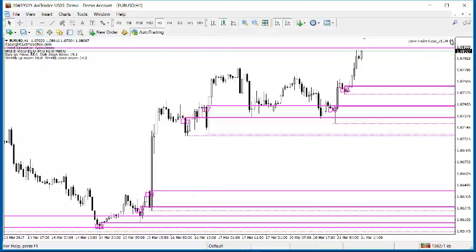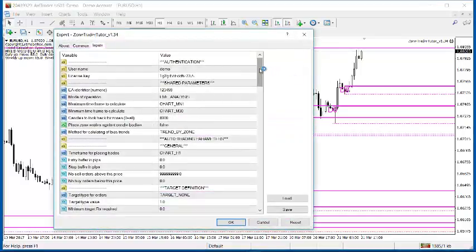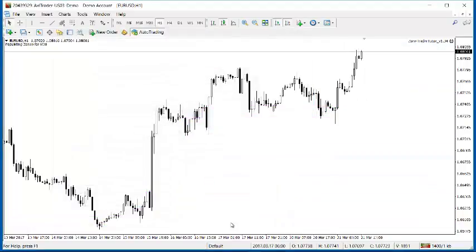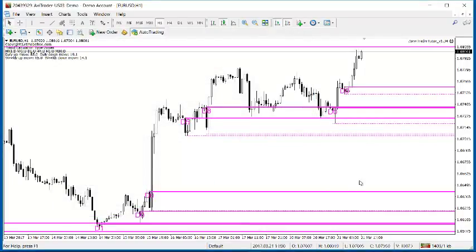At the moment it's using the high and lows of the wicks, but you can actually push the entry levels up towards the base of the candle. That's done by a simple parameter here, place zone entries against candle bodies. So I set that to true. OK. Let it recalculate. And in this instance, the zones are pressed a little bit closer right up to candle bodies rather than using the wicks.